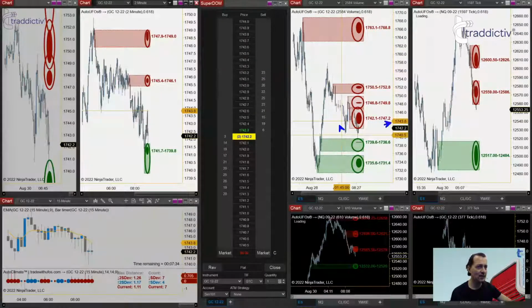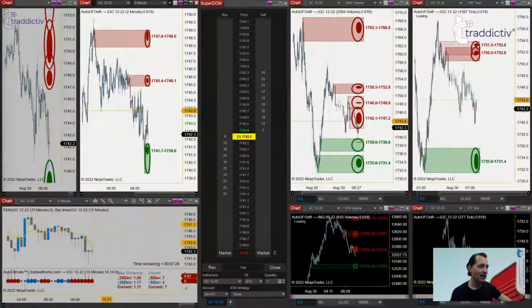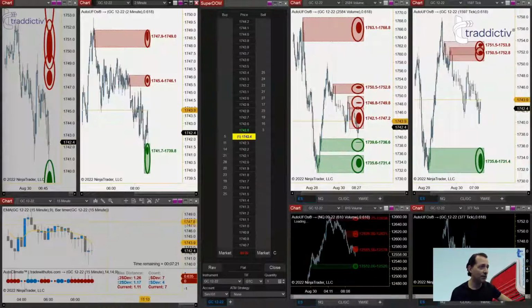So this golden line, 1743.8, corresponds with the EMA in the 15-minute time frame, even though on the top part of my screen we see other time frames. Okay, now minute time frames are minute time frames, so 2 minutes is 2 minutes, so not an issue. But volume time frames are not the same for all markets.